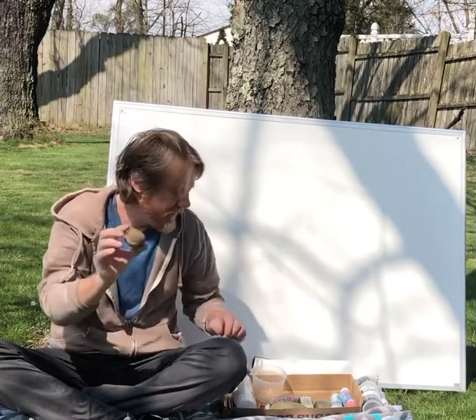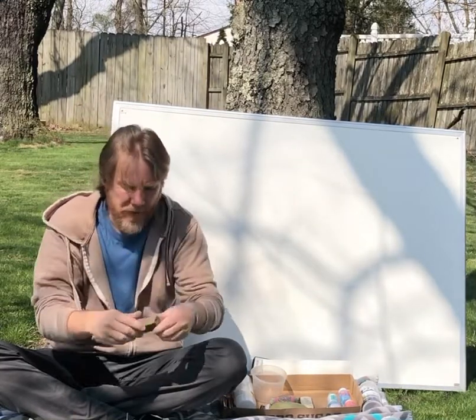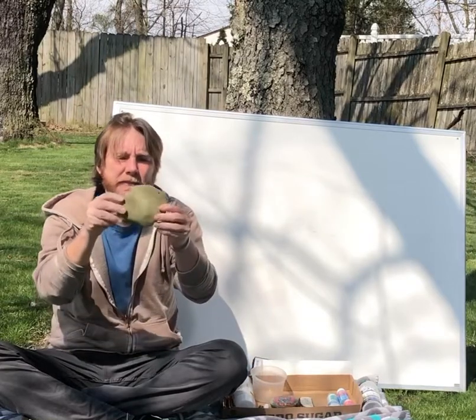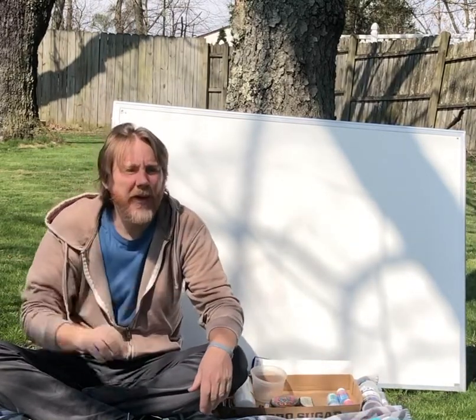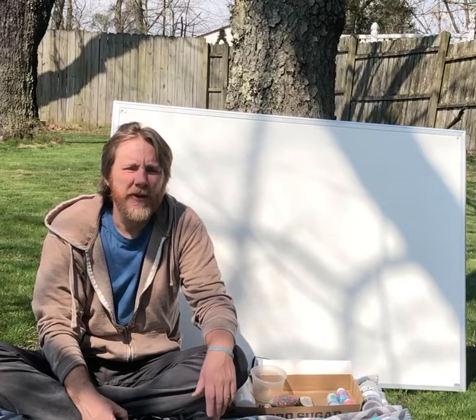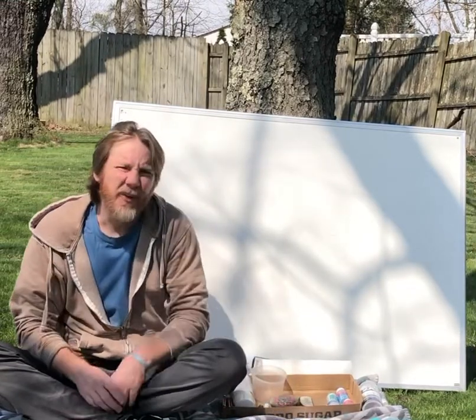I found some rocks — a couple different size ones and even a bigger one. Now these rocks could be in the woods behind your house or in your garden. But if you're gonna take some from somebody else's house, make sure you know they would be okay with it. If you find one in somebody else's garden, make sure they'd be okay with it before you take it — probably ask mom or dad about that.